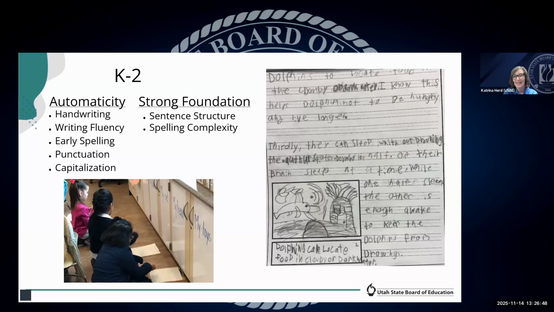Finally, writing kindergarten through 2nd grade. This is the bloom part of it. They've established a lot of skills. Now you get to watch them bloom. But we want to make sure that handwriting is getting lots of practice so that it's very automatic. You're not using all of your energy trying to figure out how to form the letters, because that's very automatic. Which is why punctuation, capitalization, that is a good thing to practice frequently, because you want it to have some automaticity, so you don't have to think about it when you are writing.